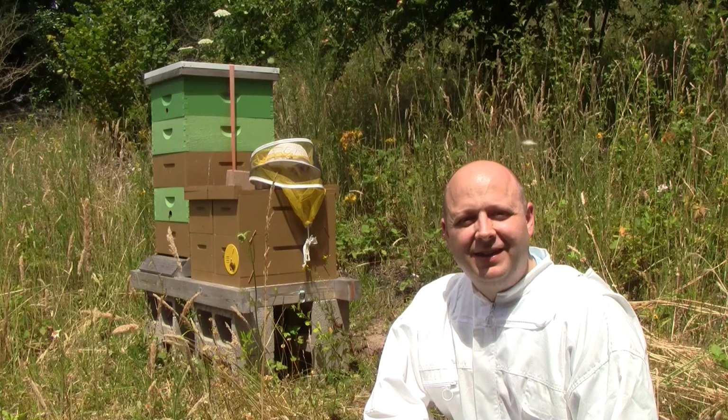So the nucs seem to be okay. They're raising some queens, and I won't look back in on them for another month. It's been a week since I did the splits.